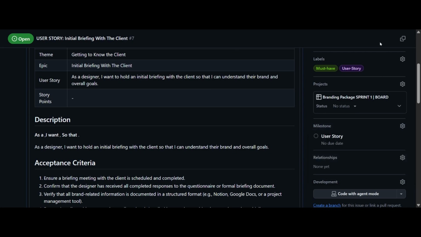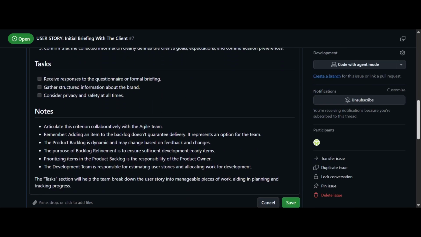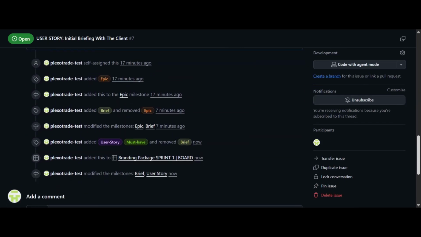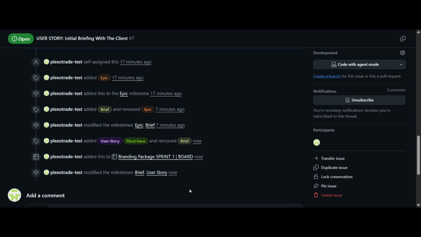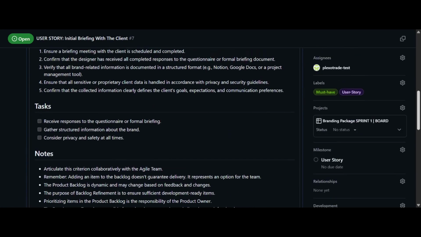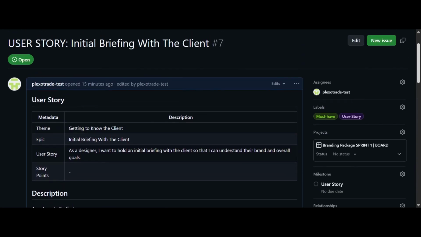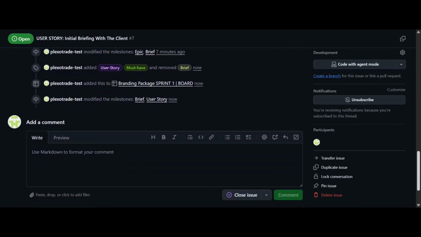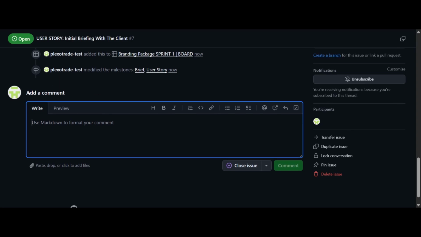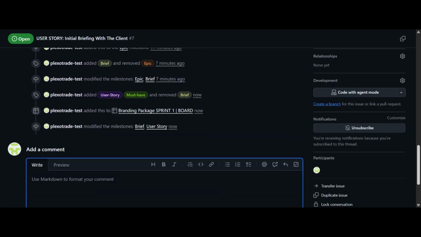We've assigned each user story to a sprint and linked it to the final milestone. If we scroll down, we'll find a logging section. Yes, GitHub automatically tracks all recent activity related to each issue. That's extremely useful for both you and your team. If needed, I can also add a comment here to document progress or notes. I'll keep creating more user stories. Stay with me until the end.